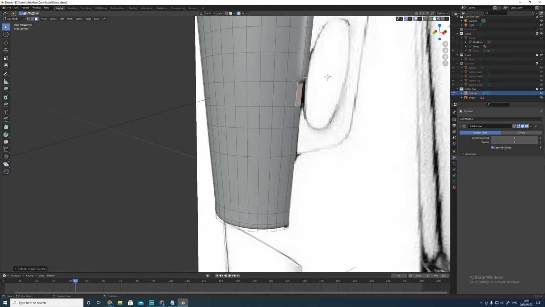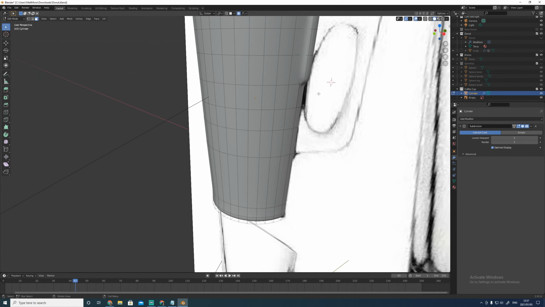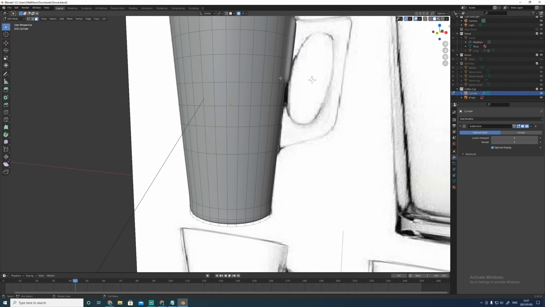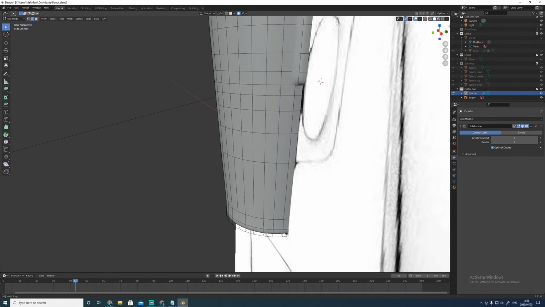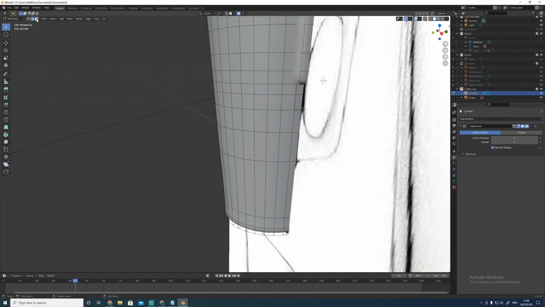Extrude this face out, but I want this thing to come with it. So if I select Control E and then extrude them together, they're also not really doing the thing I want them to do. Okay. So I understand that I need another face in between these two. So let's see if it's actually going to make a difference. If I add one, Control R, I'll add another face here.